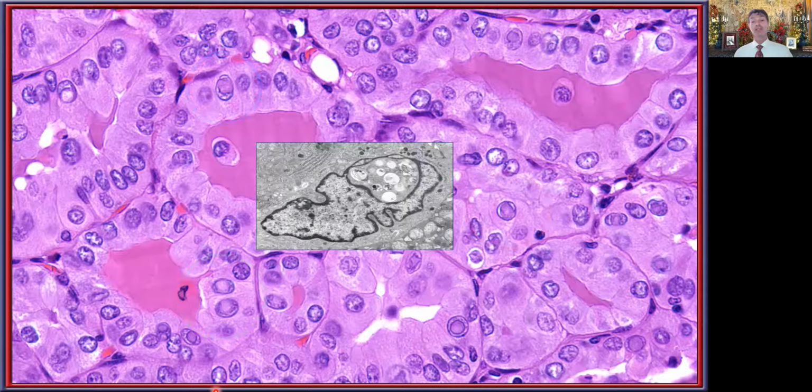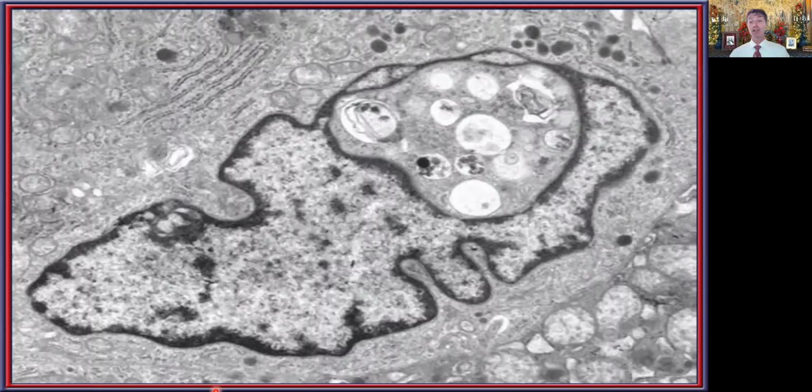But if you think about this in context, here with the last of my electron microscopy studies, there is a membrane surrounding this, and it is a genuine cytoplasmic organelle present within the space of the nucleus. So it's a genuine intranuclear cytoplasmic inclusion. It is not a fake inclusion. It's not a fixation artifact. This is a genuine finding.